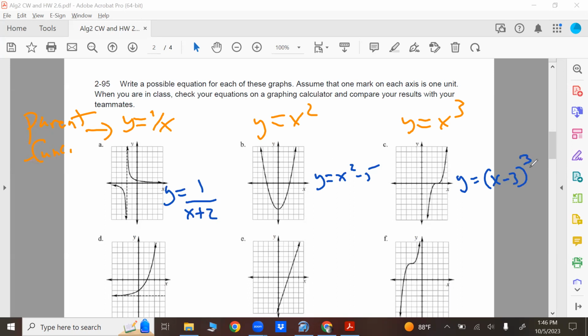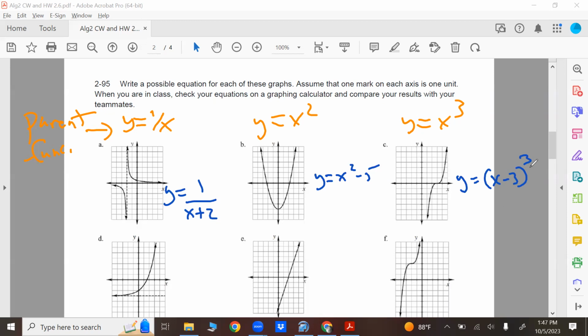Okay. So what I did for this problem, in orange, I wrote the parent graphs. Remember we talked about the parent graphs last time we met, which was actually yesterday. Remember I showed a little Star Wars schematic and then the schematic of the functions. You gotta know the general functions. That's 1 over x, part A. Part B is a parabola, x squared. Part C is a cube, y equals x cubed. So you gotta know those general functions well. But then how do they change from the parent functions? X clearly went 2 left, so x plus 2. It went 5 down, so minus 5. It went 3 right, so x minus 3 squared. So x minus 3 cubed.